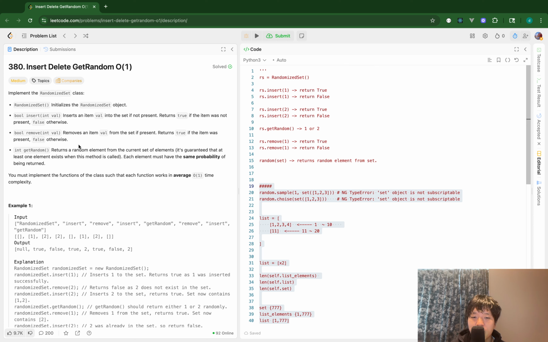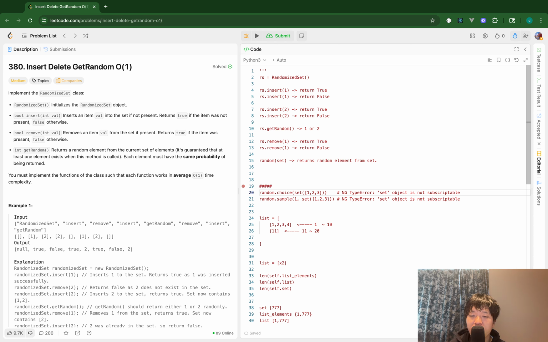Especially if I decide to use the internal hash set for this randomized set, like I tried before, the problem is that Python has the random.sample method to do the sampling from the elements, or the random.choice method, with which I can choose a random element from a collection. But I cannot use it on a set.